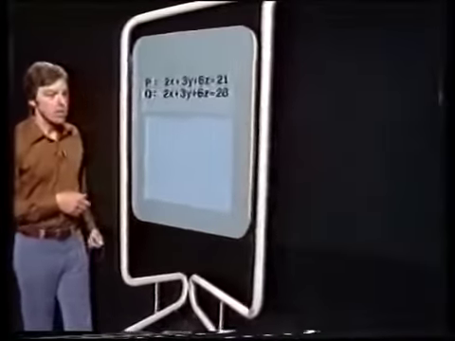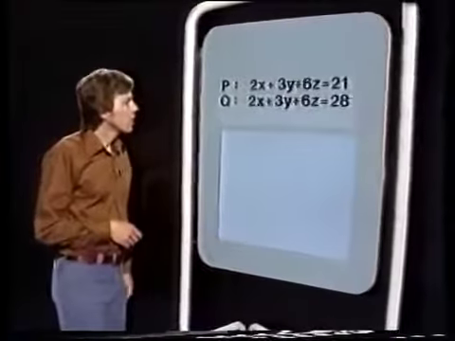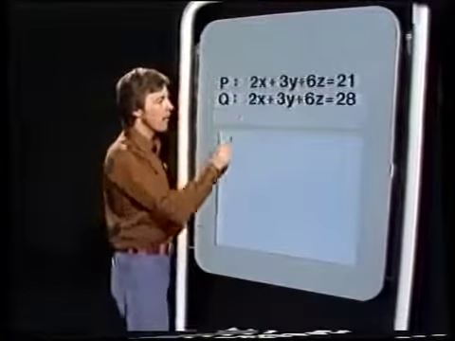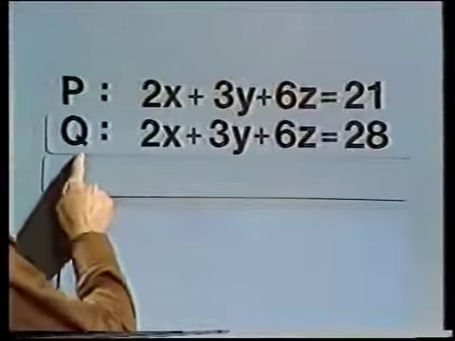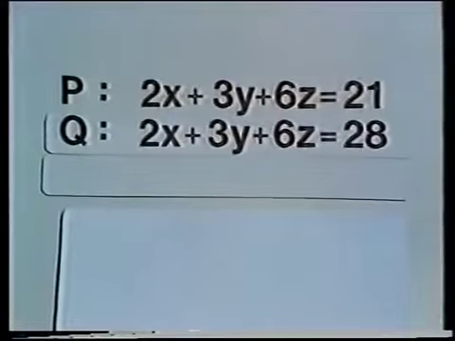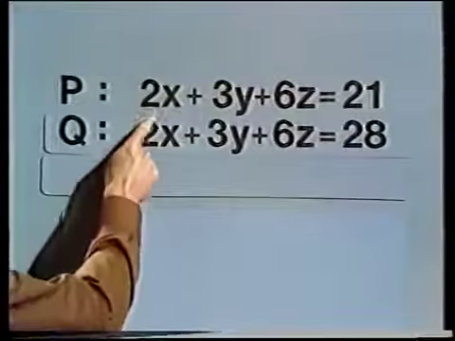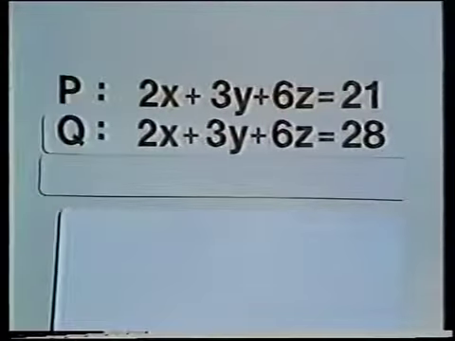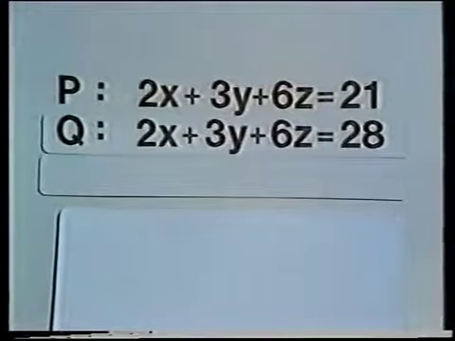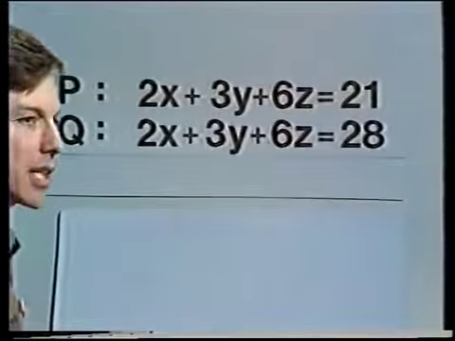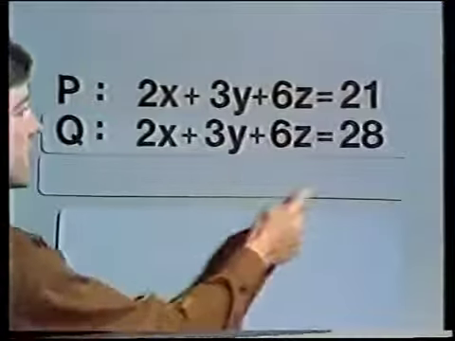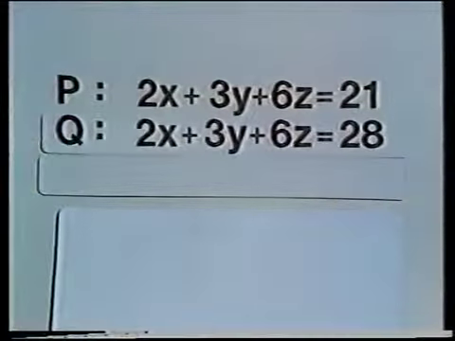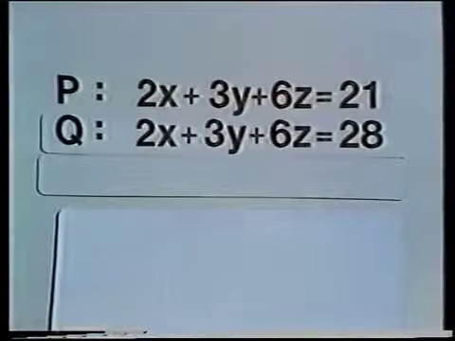These are the equations of the two planes. One is the plane P that we've been talking about frequently, and this is the equation of the other plane, Q. And the thing to spot about them is that the coefficients are the same. In other words, these two equations have the same coefficient vectors, and that's why they're parallel. The only difference in the equations is the right-hand side. The bigger that right-hand side, the further away from the origin is the plane.